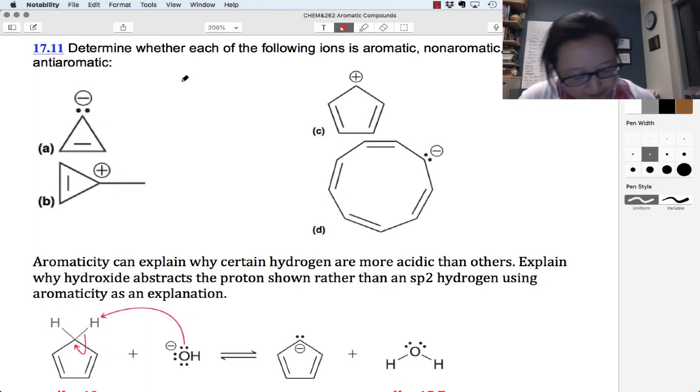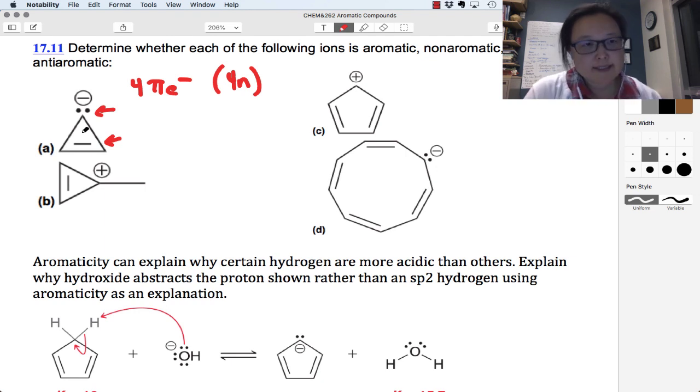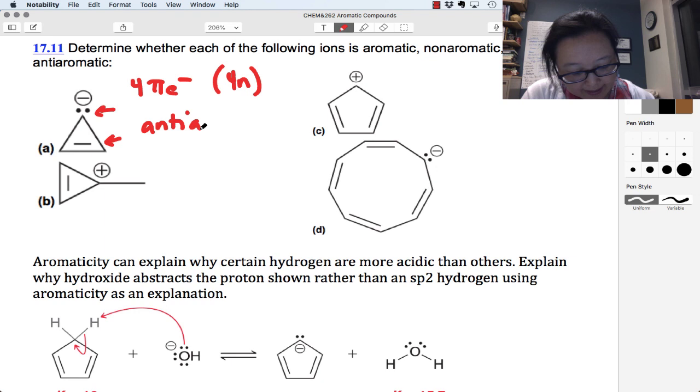All right, so for the first one, I see that there is conjugation, but these count, because they can resonate in, they could count as part of the pi system. So if they do, then that's 2 pi electrons plus 2 pi electrons is 4 pi electrons. That's an anti-aromatic number. Remember, any multiple of 4 is anti-aromatic. And because this is a small ring, it has a hard time twisting out of plane. So because it can't twist very well out of plane, it forces these pi electrons to be in conjugation. So this is going to, unfortunately, be anti-aromatic.